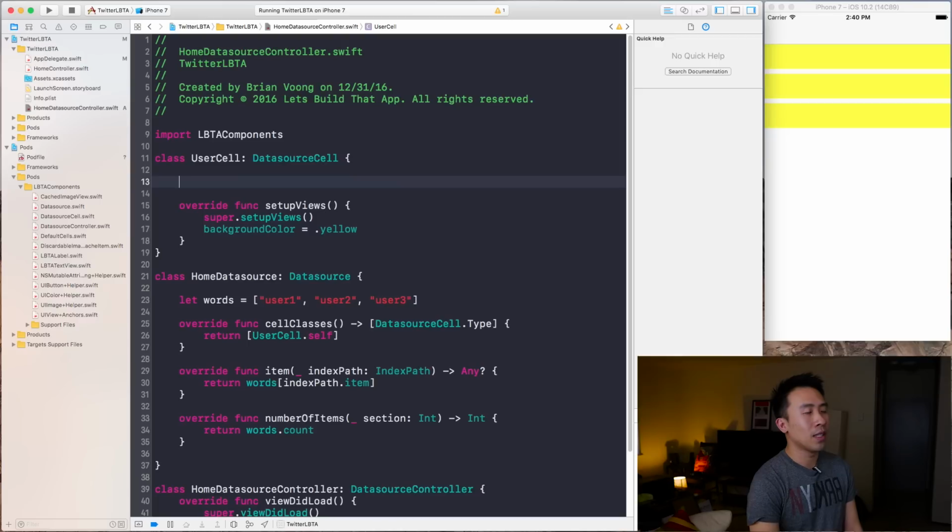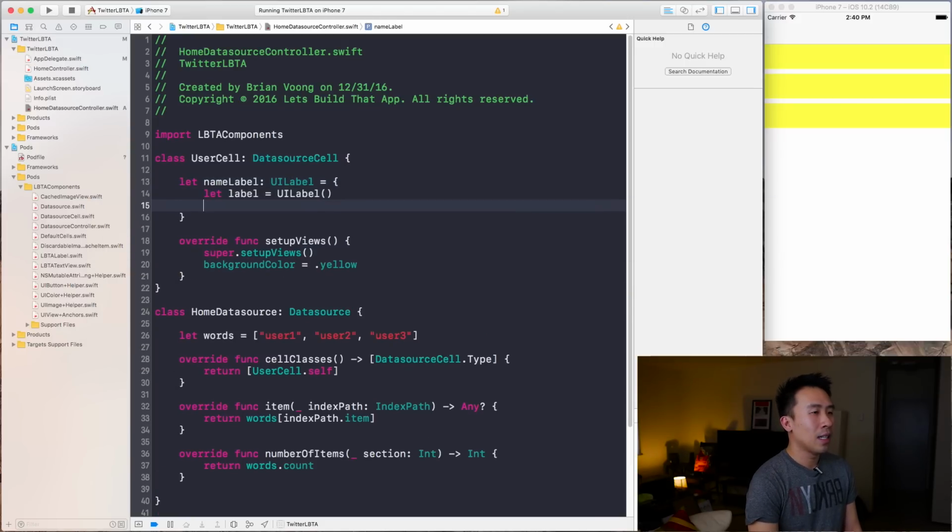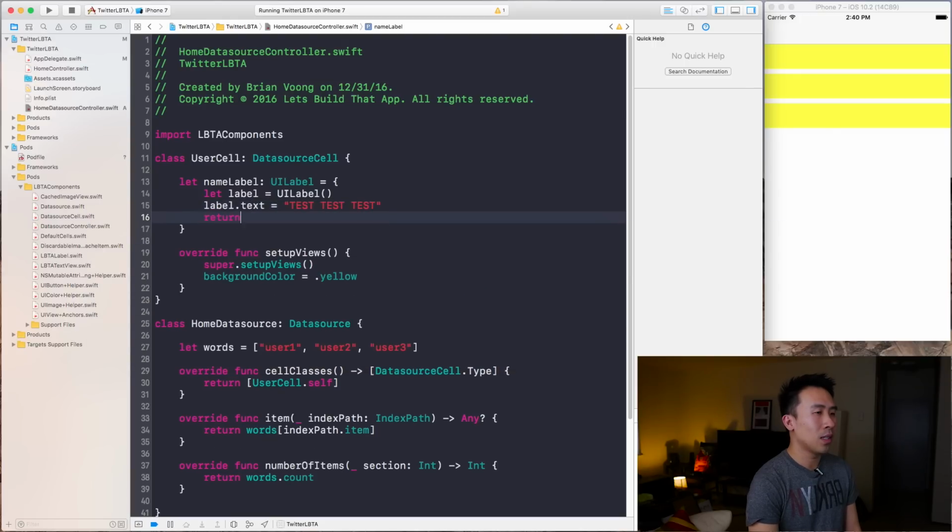So pretty easy if you just construct it with nameLabel: UILabel equals this little block of code. Let's execute this block of code with UILabel, label.text equals test, returning this label outside, executing that block with these two parentheses, giving us this label right here.